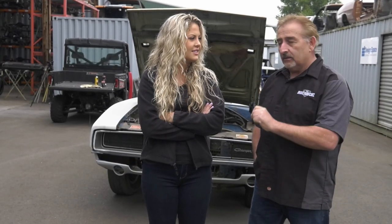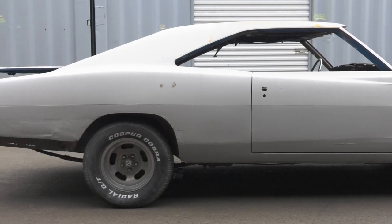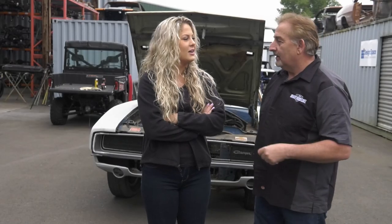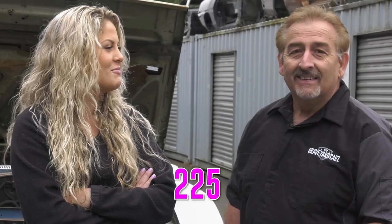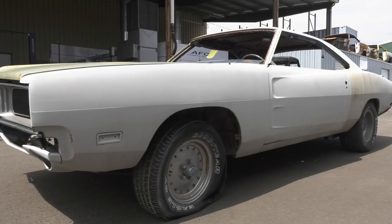The J is missing on the dash VIN. There's other DNA evidence on the car that will prove it's a real one of 207 1969 Dodge Charger RTs with a 426 Hemi. And just like your SIFT — if it was an automatic, 432 total minus 207 four-speeds gives you the number of automatics. Do that at home, kids. Let's look at this thing.